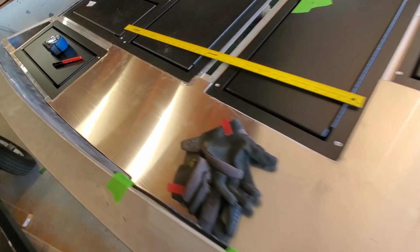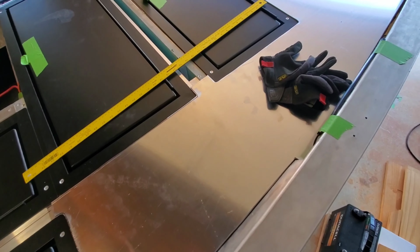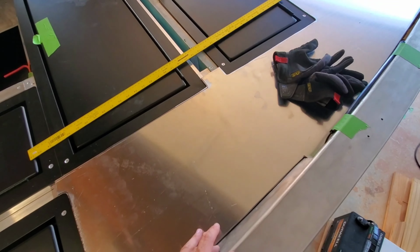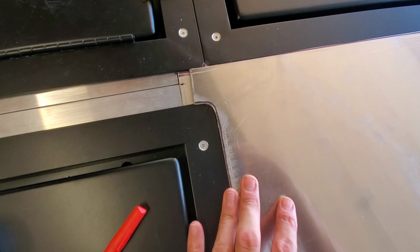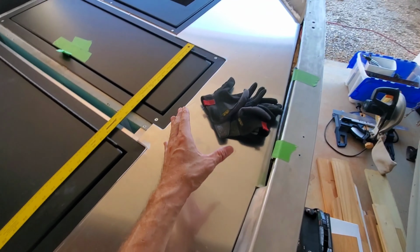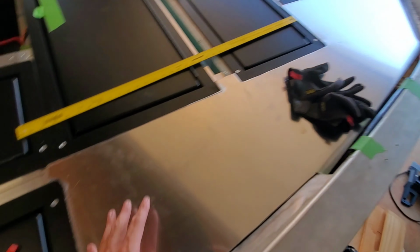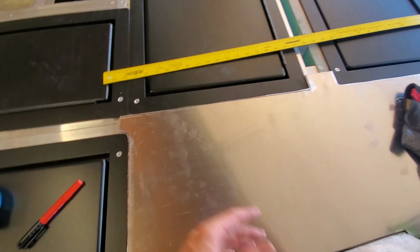Test fitting the piece, and somewhere in the middle of me making the paper template and tracing it, maybe my cut was a little off, and then obviously the paper's a lot thinner than 090. Some of these are just a little bit off, so I'm just marking, trimming some excess, and I'm going to start on this side and try to get this to fit, and then I'll just try to tweak that side. If I have to trim more and mark more, I'll do that, but I'm just kind of working my way with it, and go back out there, grind on a little bit, bring it back in.